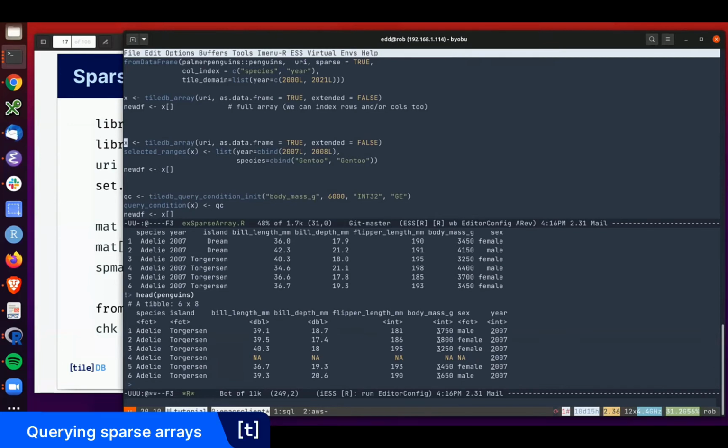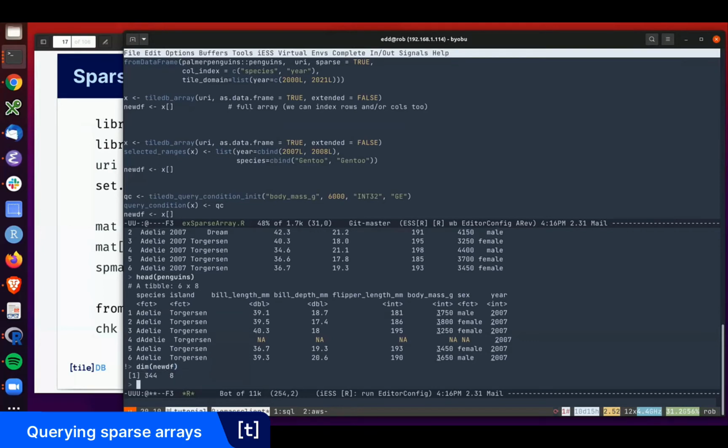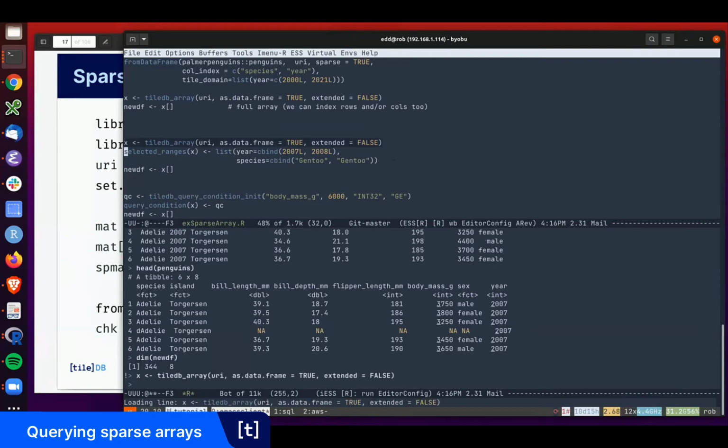What we can then do when we have a data frame with an index is open it again. So I've shown you new DF and nothing had changed here, and the dim of the unconstrained is the same as the original data, 344 by 2. But the nice thing now is when we have indices, we can actually use them. And TileDB is a lot about performance with really large data that may sit somewhere else. So I chose to represent the indexing by columns as a free function where we're selecting range constraints on the array objects that we opened.